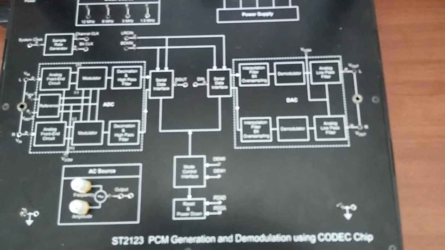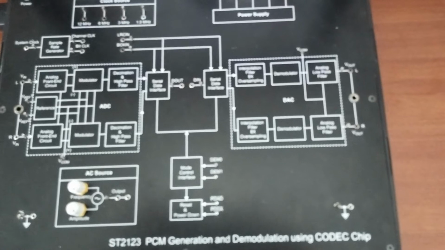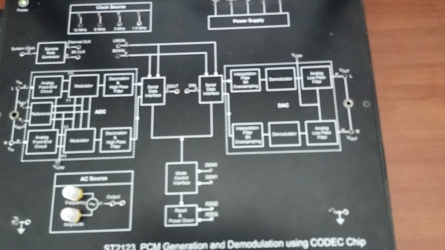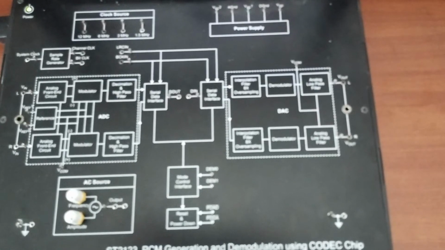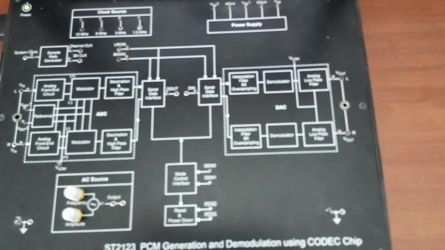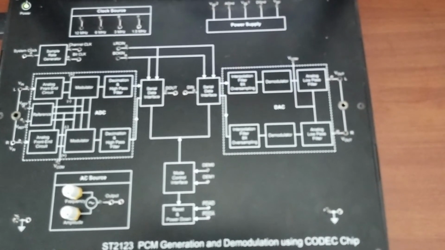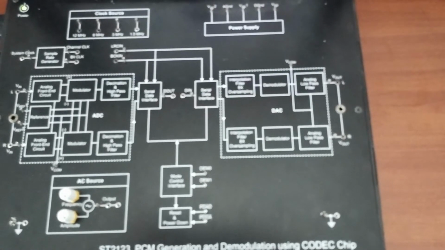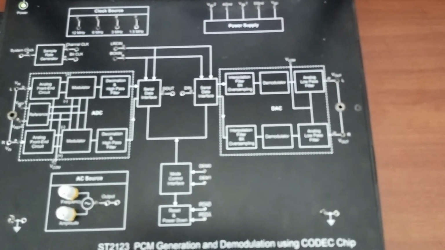The output of the pulse code modulation is again given to the demodulation circuit, simply a digital to analog converter. In the digital to analog converter, the digital data transmitted from the transmitter is given as an input, and we observe the output as the demodulated signal, which is in the form of an analog signal.